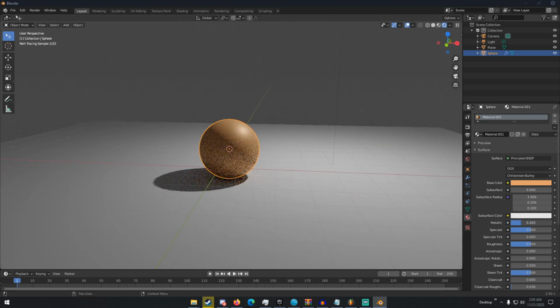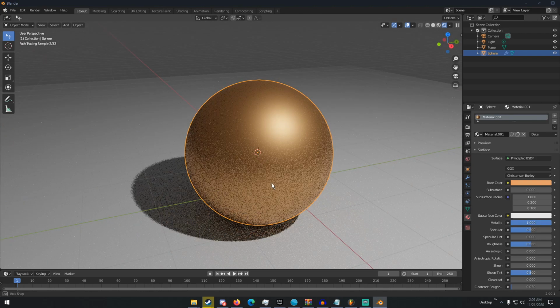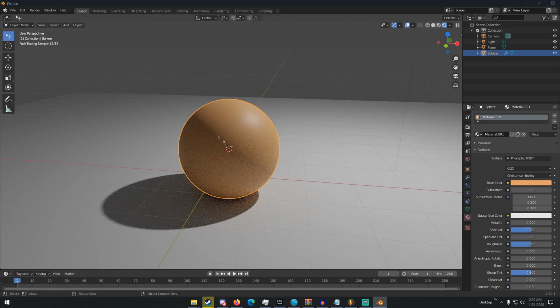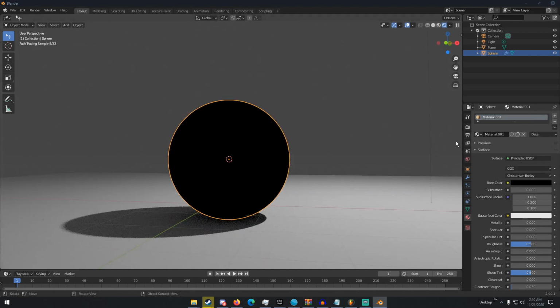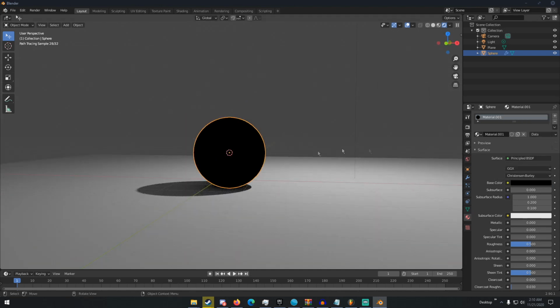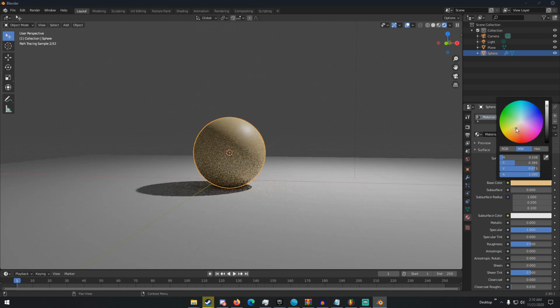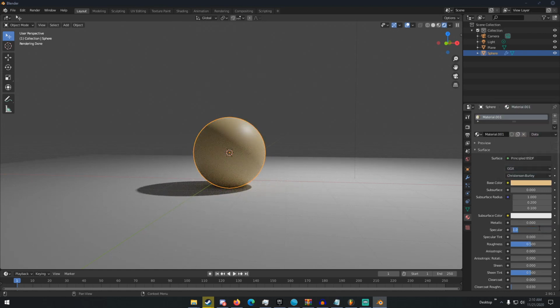This is pretty much 1 or 0. It's never really in between. It looks weird. But yeah, you can see this now has this metallic gold kind of look. And then 0 just puts it back to this plasticky look. Specular is how much it absorbs light. So if we turn it all the way down to 0, it doesn't absorb any light whatsoever. This is pretty apparent with black. You can see black with 0 specular absorbs all light, and black with a specular of 1 doesn't absorb all light and reflects it off. So, that's that. I'm going to turn this back down to 0.5.